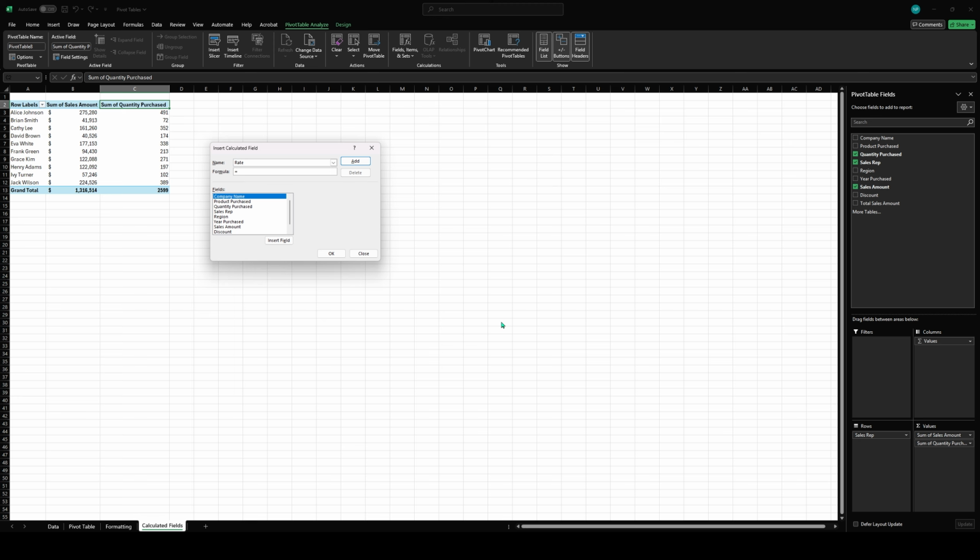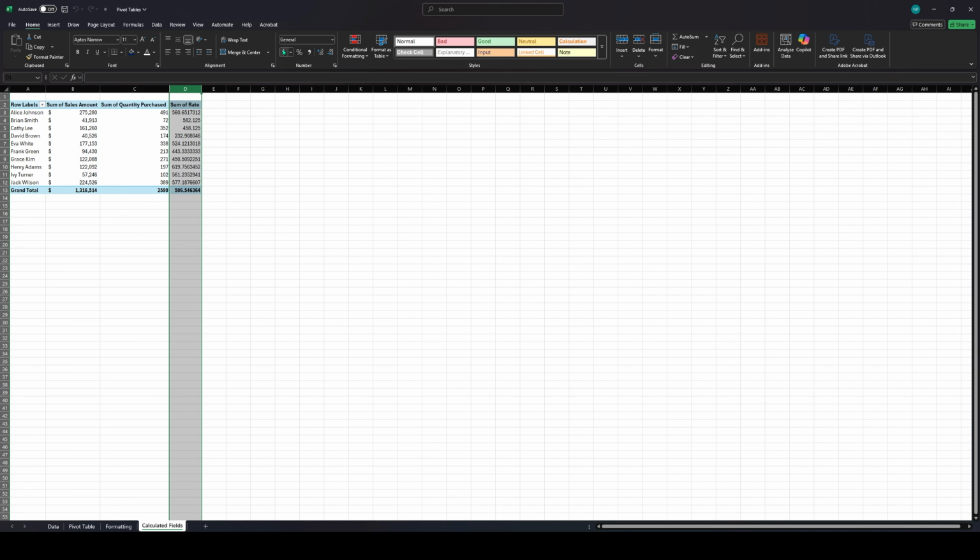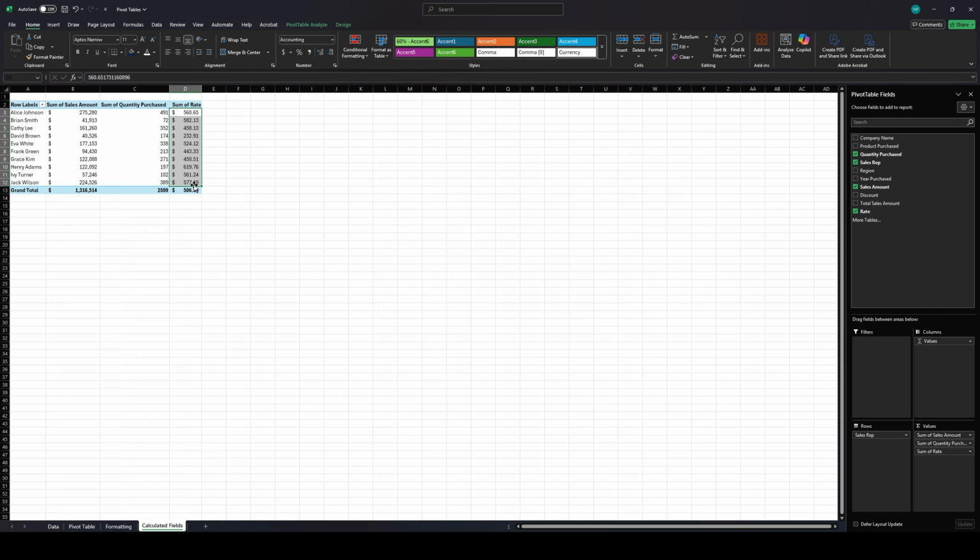So we'll do equals sales amount divided by quantity purchased. We'll say okay. And here it is. Here is our rate. We can format that to dollars and we can see the rate at which our sales reps are selling the products.